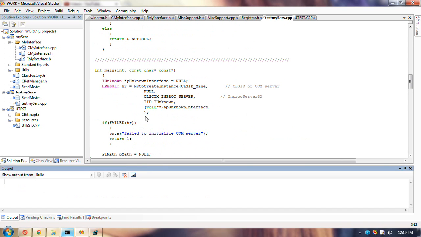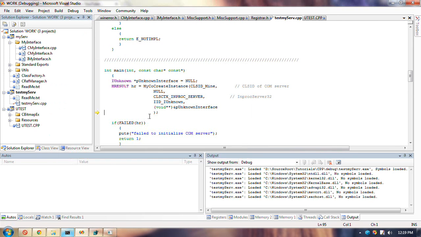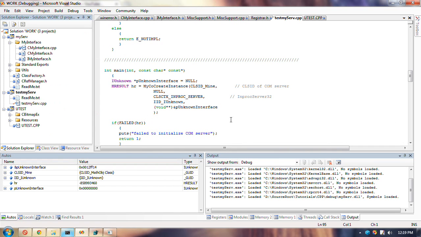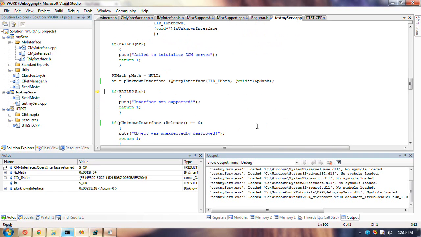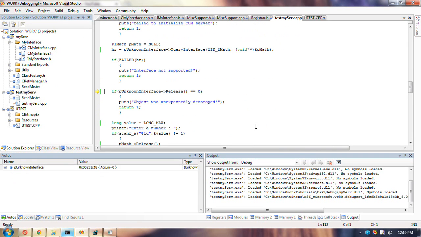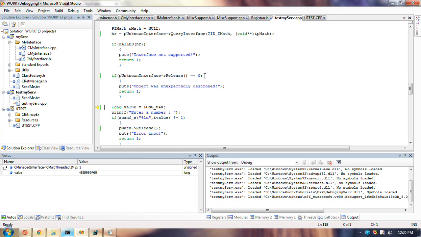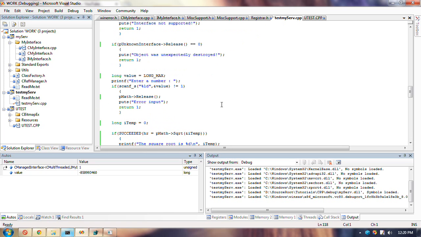Should still work. I'm just using COM in the way you normally use COM. Erase. That should not return 0.